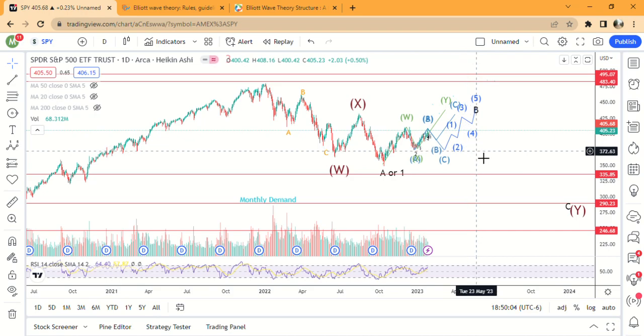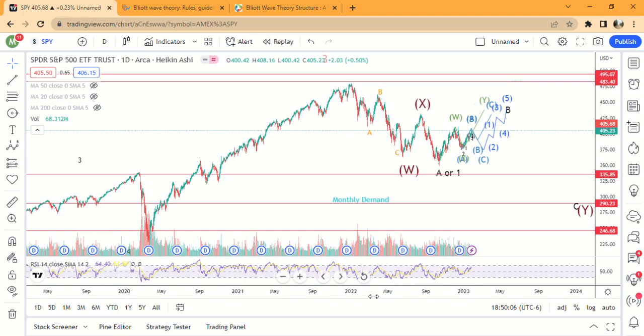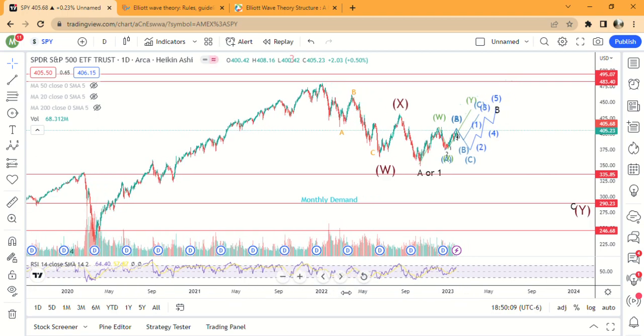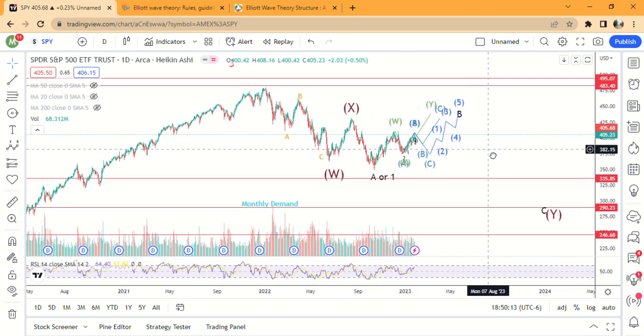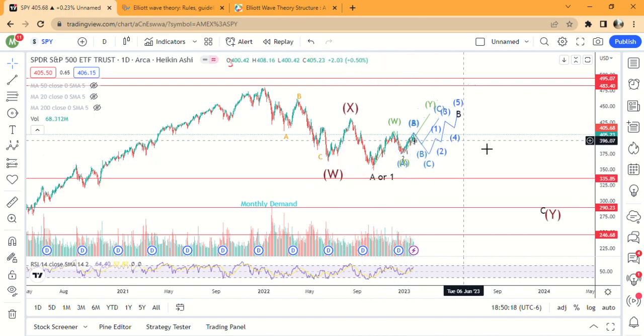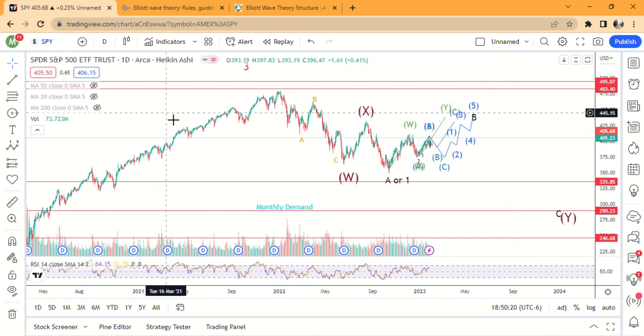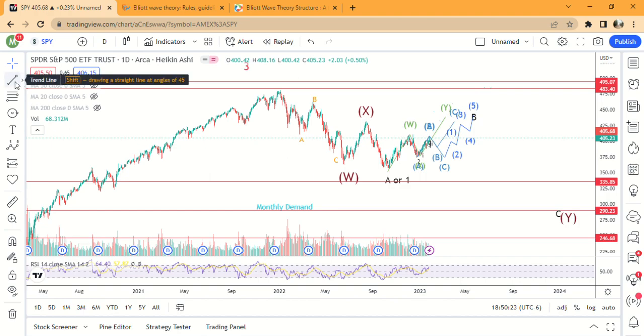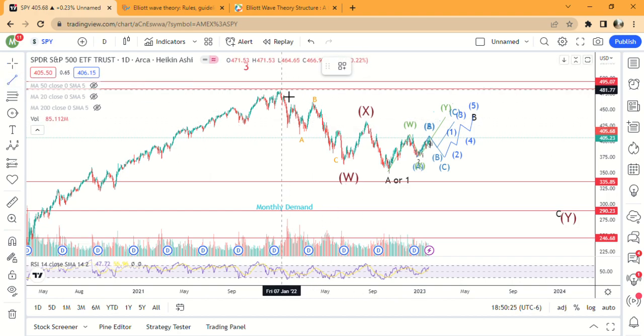Right, update on the market from a long-term perspective. I'll zoom in on the smaller time frames here in a bit, but this video is going to be all about the slope of this move to determine what is actually going on. And so basically, in Elliott wave, you can determine if a move is corrective or impulsive based on slope. So 90 degrees is obviously 6 o'clock and 12 o'clock.